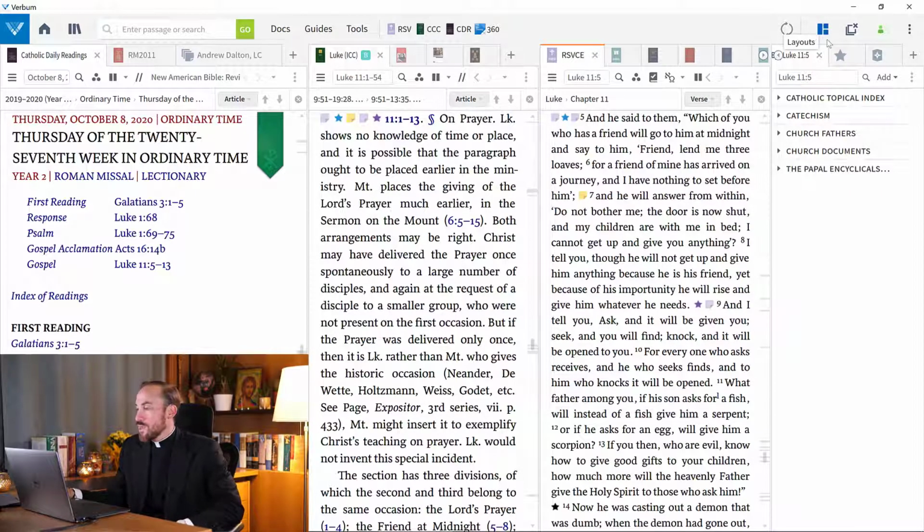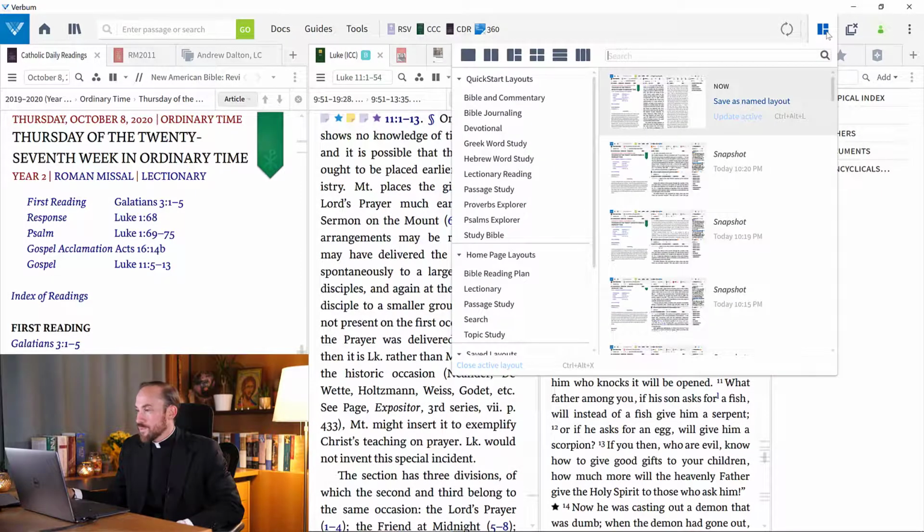So the way I can do that is simply by coming to Layouts here at the top right. And then I'll scroll down, see this section from Quick Start Layouts? Be careful because it has one called Lectionary Reading. But we're inside the home page layout. Remember, we launched from the home page this lectionary layout or liturgical layout. So I'm going to choose Replace with Current Layout. And see how now it says Custom?